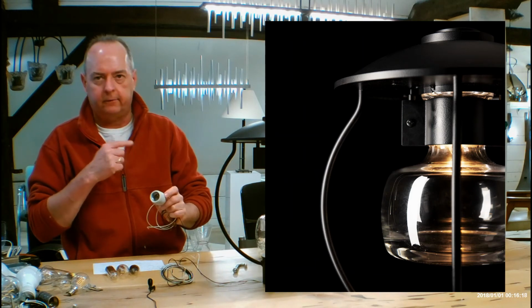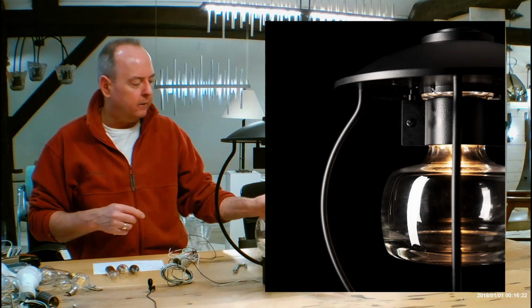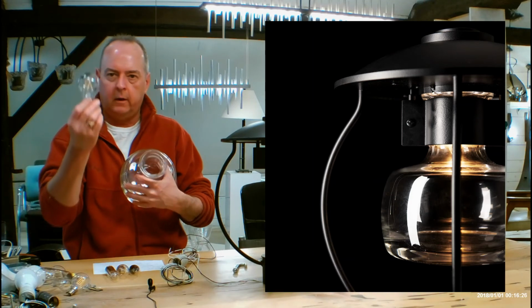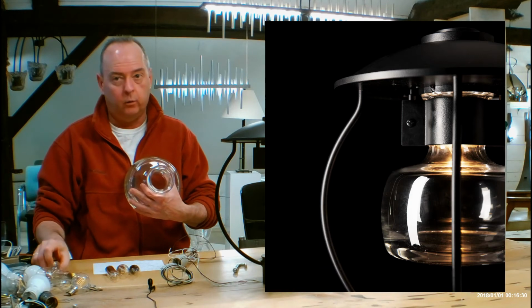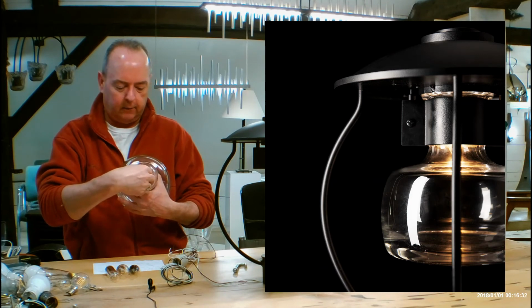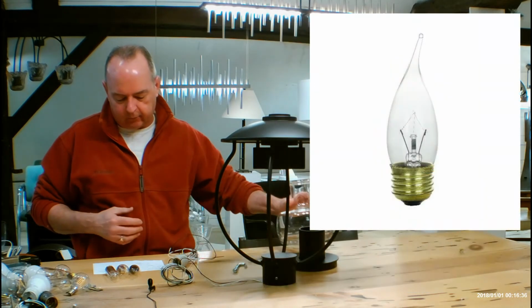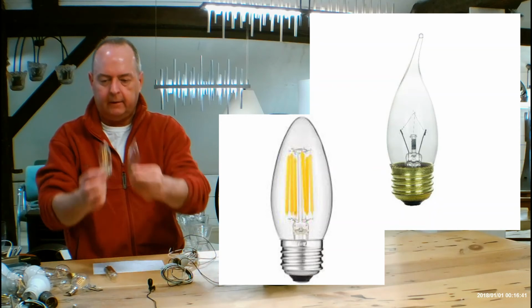The glass on this is really going to dictate what can go into this. You'll notice that the neck on this is just too big to get in. Well, this is an A19, won't fit. An A15 actually will fit. So this is an A15, and that'll fit okay. What they recommend is called a CA-10. So CA-10 is basically this kind of idea of a bulb.